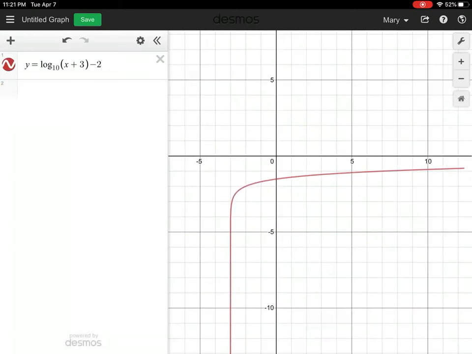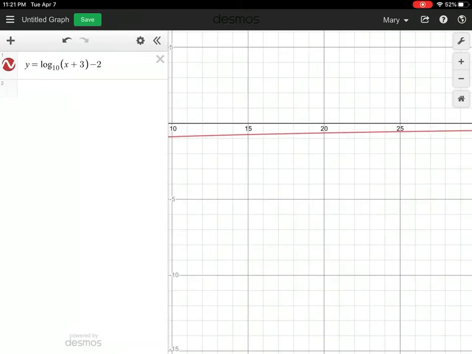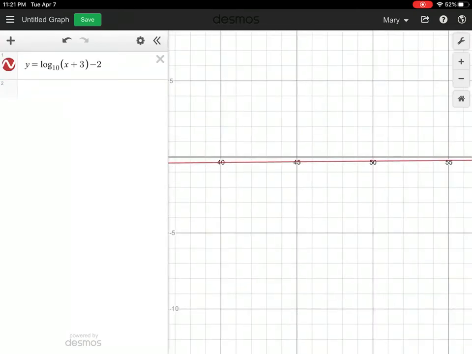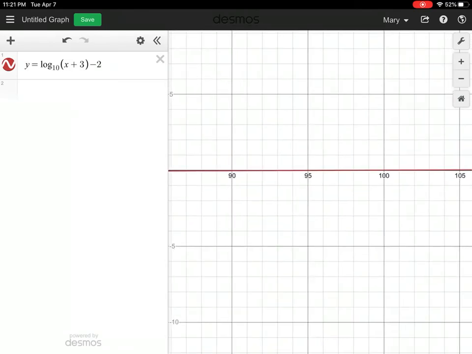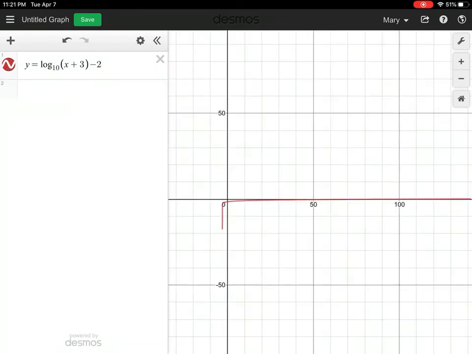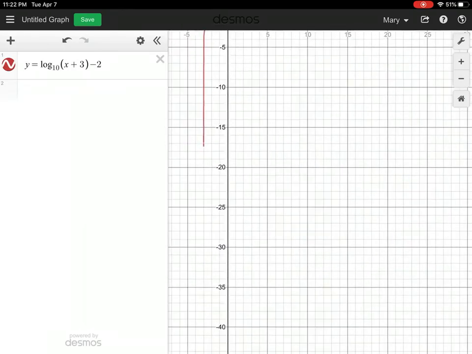And then parentheses and then minus 2. All right, so if I move that over, there's my y-intercept right there. And you can see if you move it far over to the right, oh boy, it's really far over. Wow. So if I click on that, there it is right there at 97. If you zoom out here, you can see that function keeps going down right past 0, but it can't really show you very well.